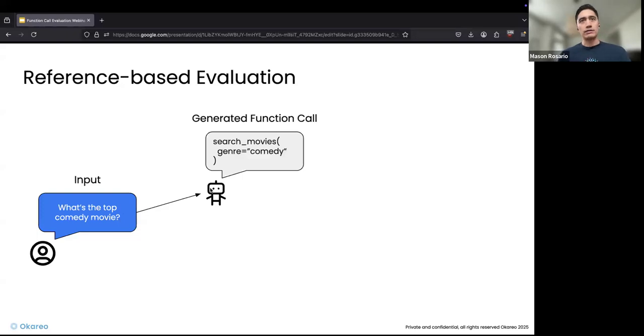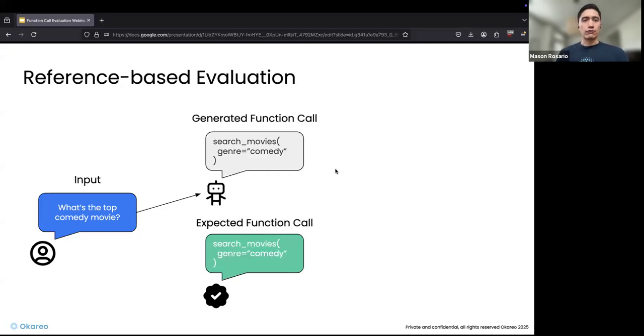This input might come in to our agent, and the agent might have this search movies function call available, and it specifies the genre of comedy. And if we're conducting a reference-based evaluation, we would need an expected function call. So here, our expected function call, or our reference function call, is a search movies function with this genre parameter equaling comedy.